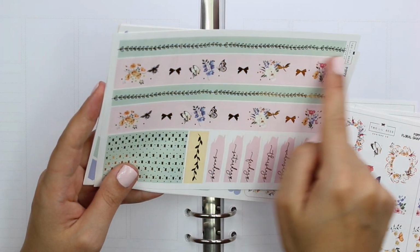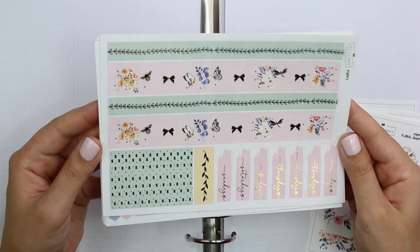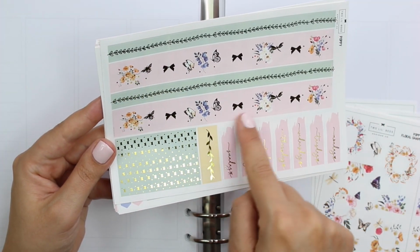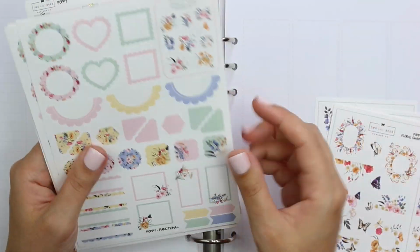Here's this page, this is really pretty. This kind of leaf or branch pattern or whatever that is, I really like that in the washi. Super cute. And I like that she has the flowers and stuff, and then she puts the bows in. Just very classic two little bees. Little touches of two little bees.